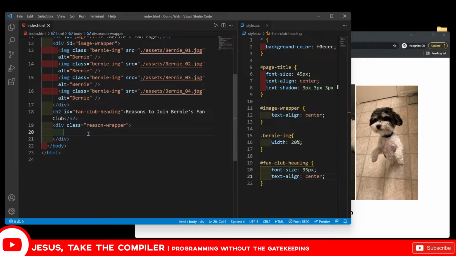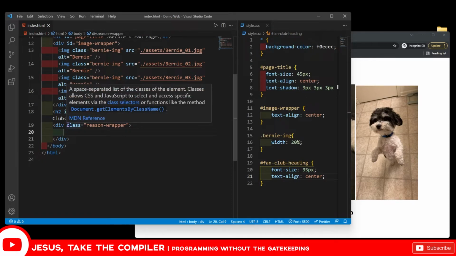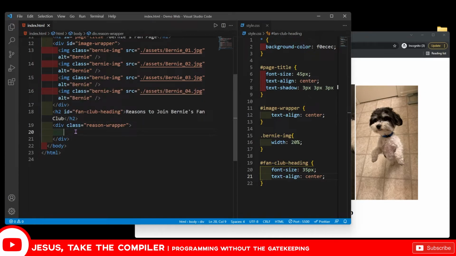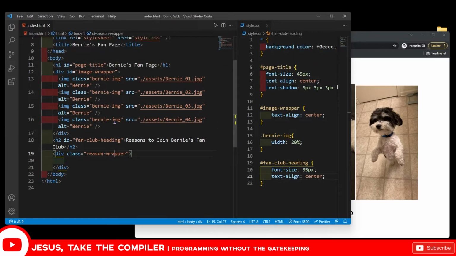So even if you have a wrapper and a class or an ID, you may not do anything with it in that moment. It's just nice to come back through and see, oh, there's a wrapper. I'm used to seeing that word. Here's another one, because it gives you an idea of where stuff is at, because I've seen HTML files that are hundreds of lines long. So small stuff like this helps out. So just throwing that out there.